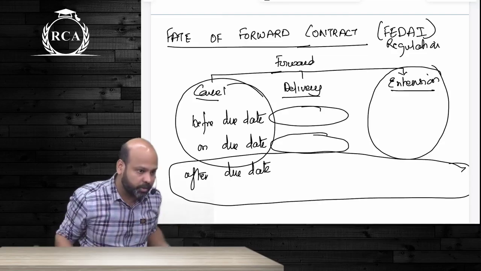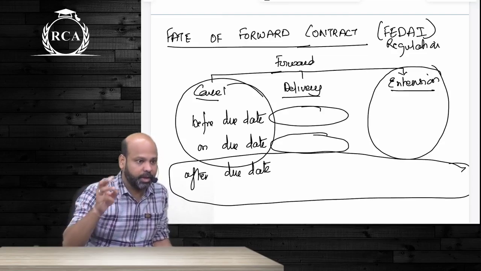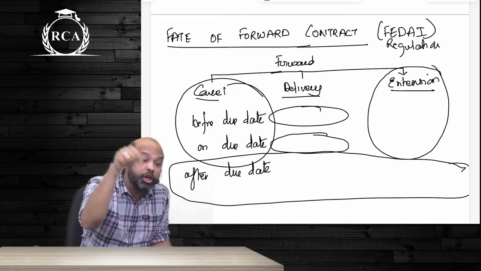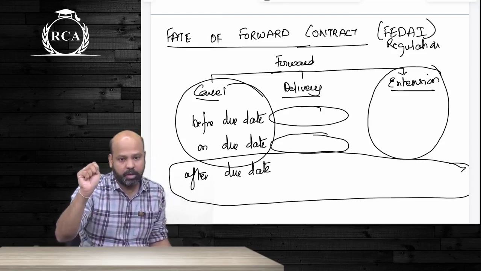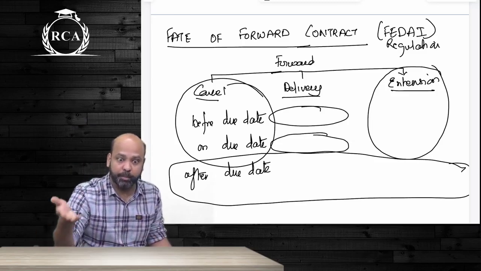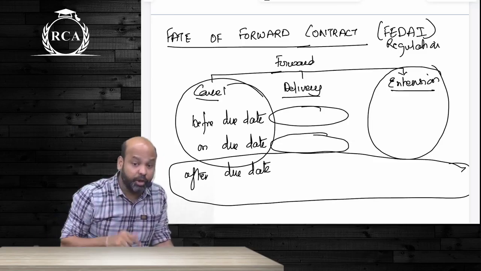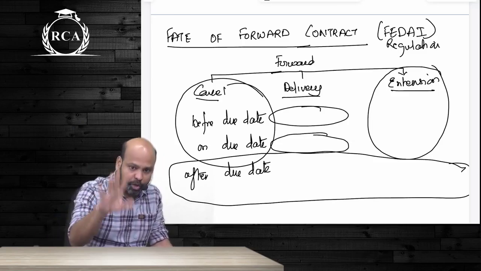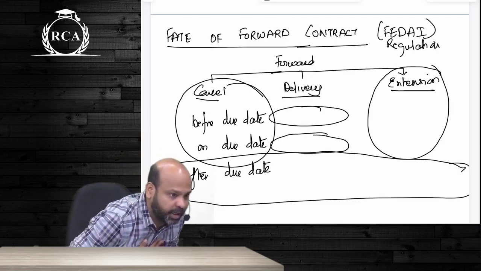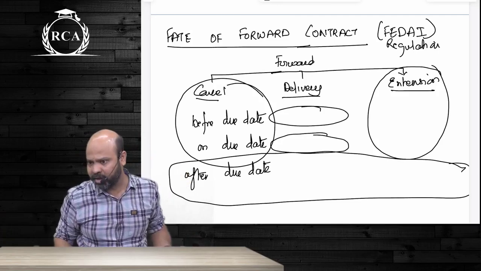Nothing will apply to that. So this is extension before due date, cancellation before due date. If it is cancellation on a due date, you are still entering into an opposite contract for the remaining period to maturity. But the problem here, beta, is that the remaining period to maturity is 0 days. That is why, what is the rule that we have learned? It should be cancelled at the spot rate that is prevailing on expiry, because spot rate on expiry is equal to your forward rate. Are we clear about this?